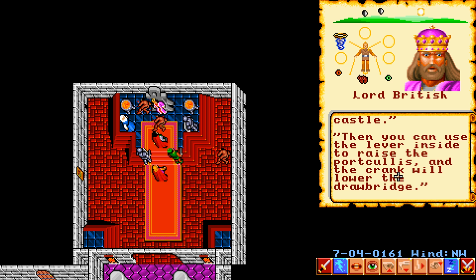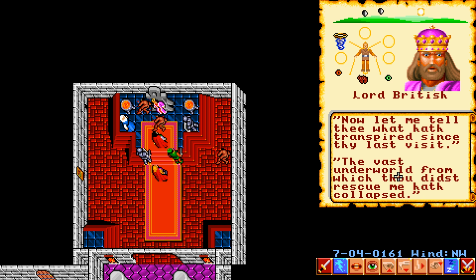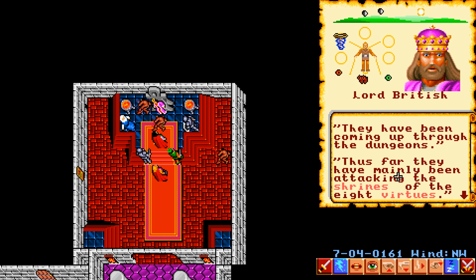He gives you a key to the gates of the castle, and without being able to get past copy protection, you're basically stuck in the castle of Britannia. And he's describing the events of Ultima V, when you had to travel into the underworld to save Lord British. The underworld collapsed, there's still a bunch of evils, and these gargoyles have come up and started to attack.